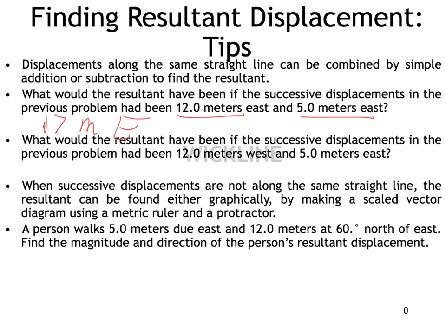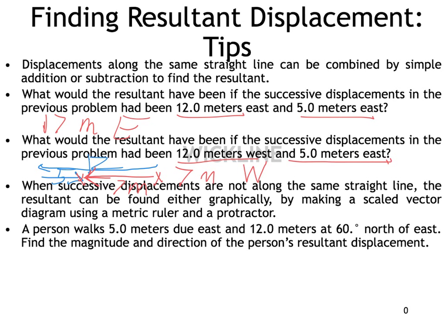And then if the student had gone 12 meters west and then 5 meters east, you can really just subtract them, but visually you might want to know what's going on. So 12 meters west would be maybe something like that, and then 5 meters east, maybe something like that. So 12 west and 5 east. So you're really just going to be getting 7 meters west of the starting point, because the starting point was there, and there's the ending point. So your vector is going 7 meters to the west.